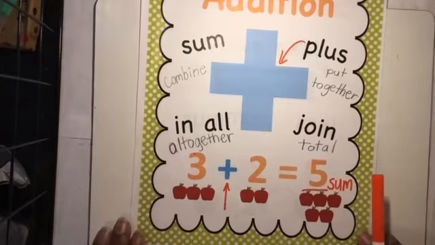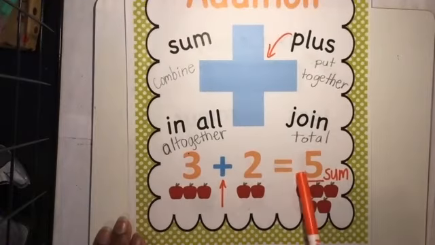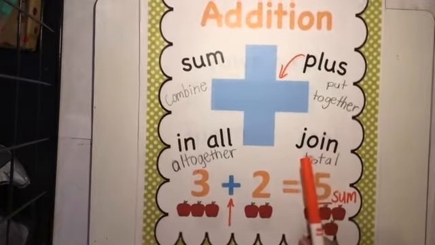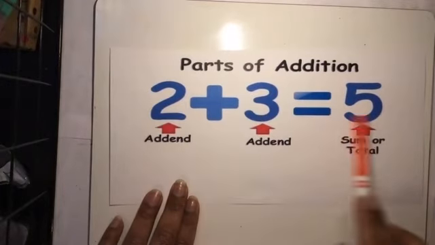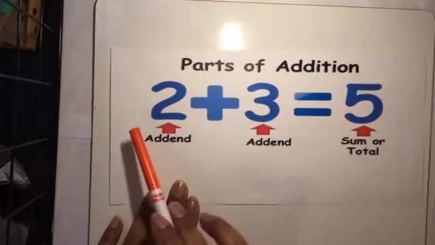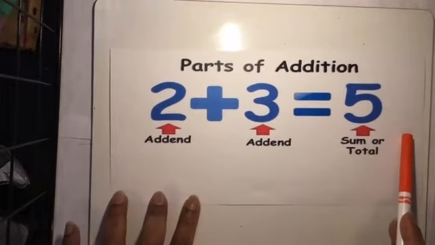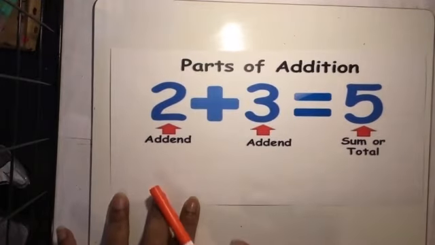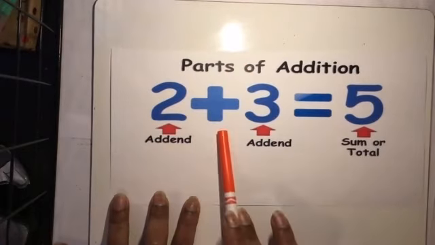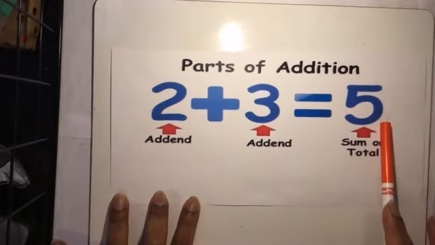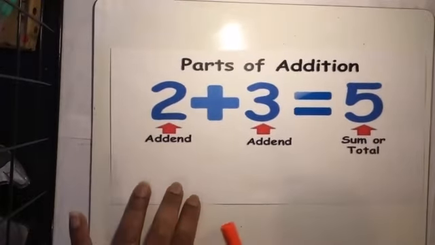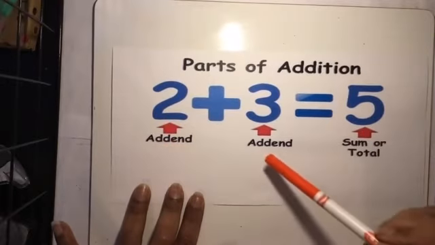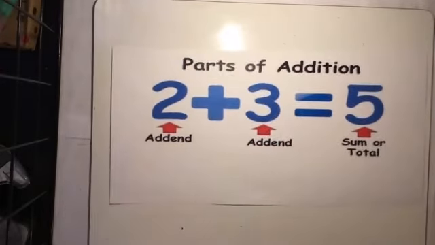So today, we're going to talk a little bit of addition first, and then we're going to move into subtraction. Each part of this number sentence has a specific name. So I want to talk a little bit about that first. So over here, we have parts of an addition sentence. We call this an addition sentence. Because remember when we read it, we say 2 plus 3 equals 5. These two numbers, those two parts, will be called addends. Addends. We call them addends.